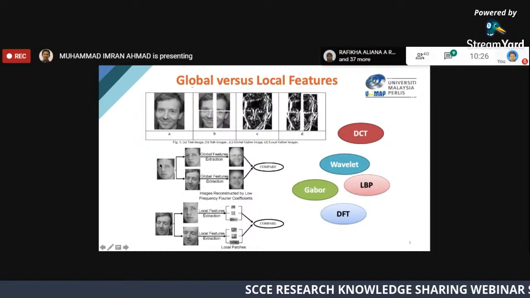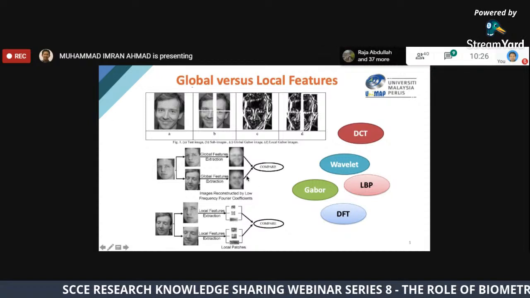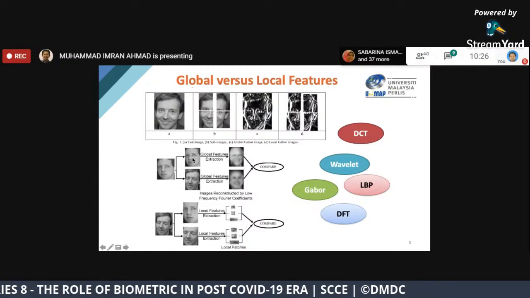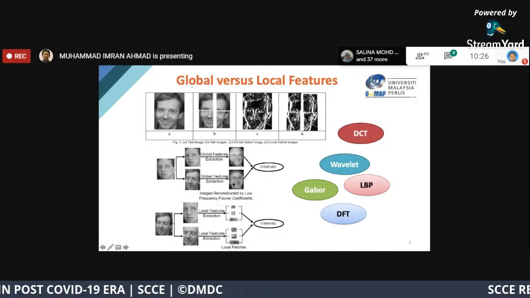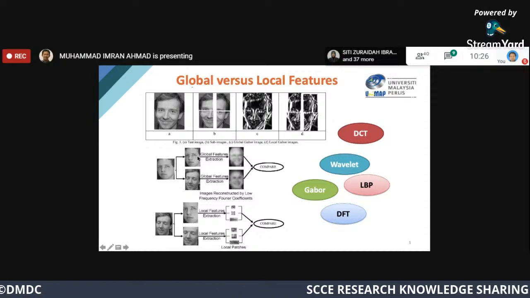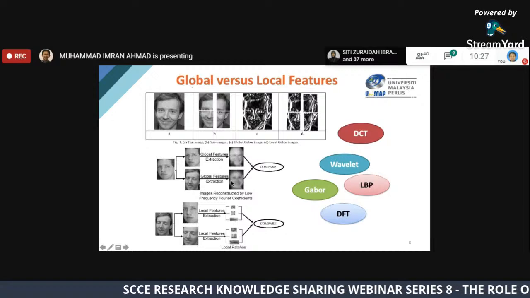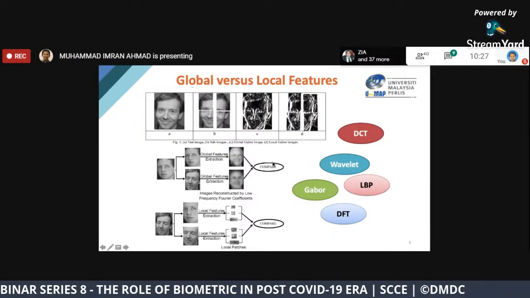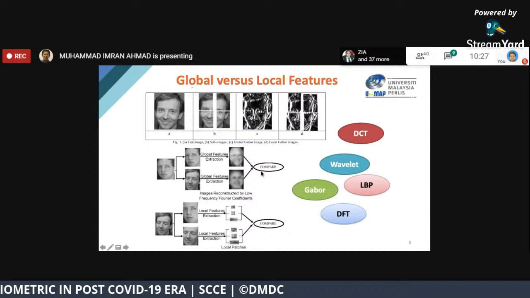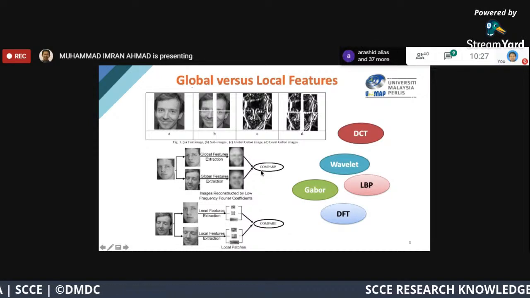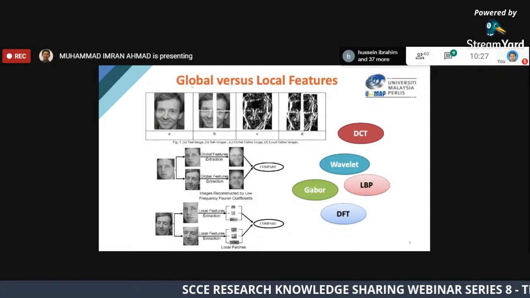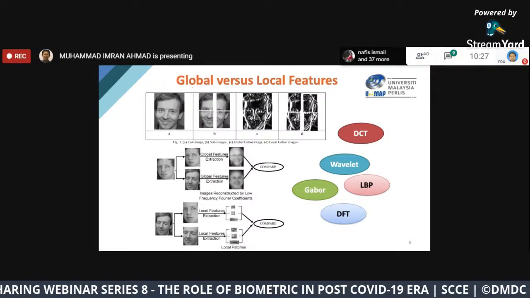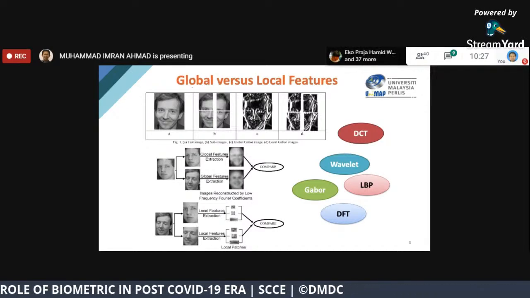How the system works for the global and local features, we can see in this figure. When we have the input image to the system, we try to compare your image with the images that exist in the database. By using the global features, we need to use feature extraction. This is the image after we apply feature extraction, and then we need to compare both of these images. Compare in this case means that you need to use classification techniques, not just compare using a simple method. We have classification based on statistical learning, and classification based on linear projection techniques. That is what the compare process means.